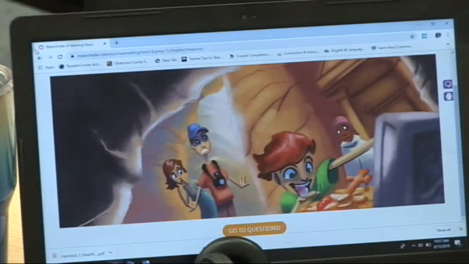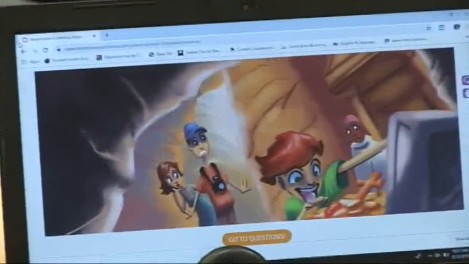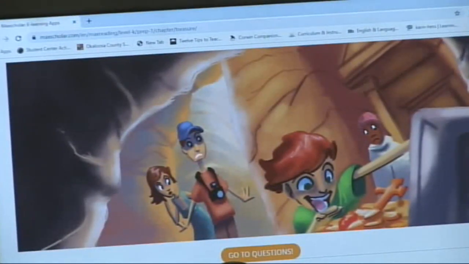And I hold up my number card. Four. Now, you don't have to do all 13. I'm not going to do sound or movement. But I would teach them perspective, which is your opinion. So Crystal, what's your opinion on how the boy's parents feel versus the boy? The boy's really excited, but his parents are kind of apprehensive.